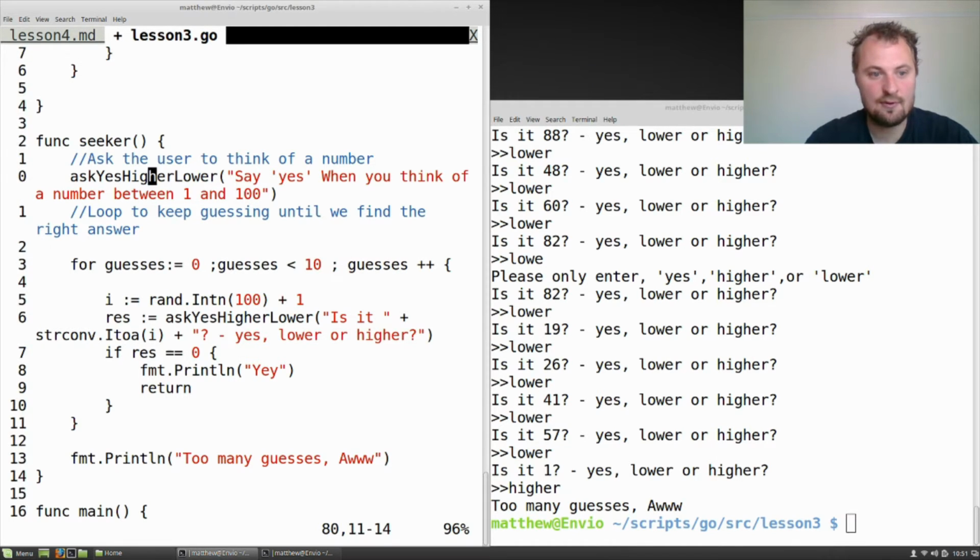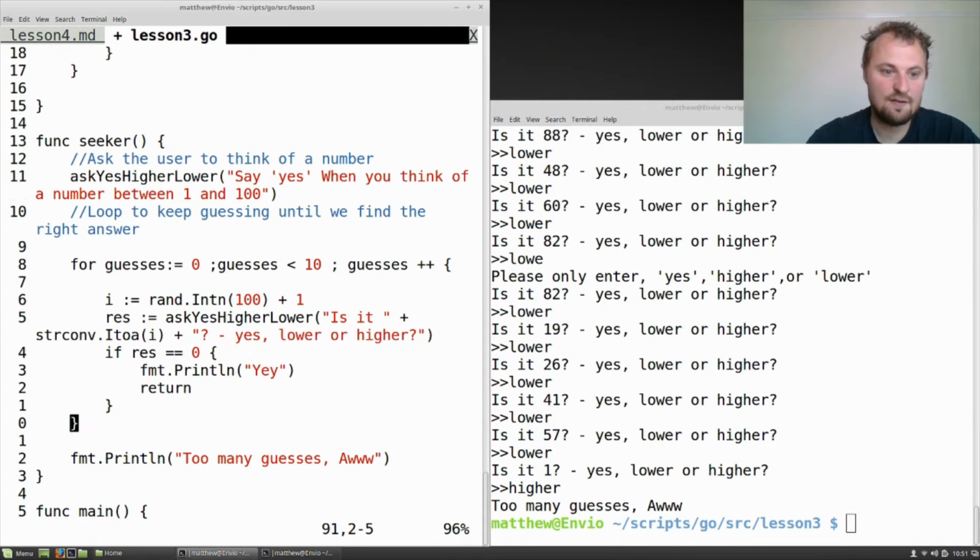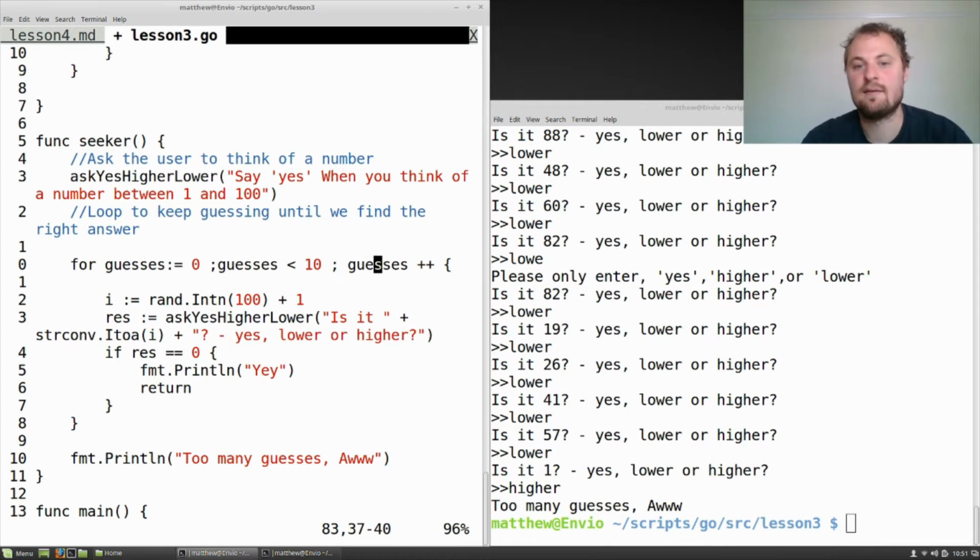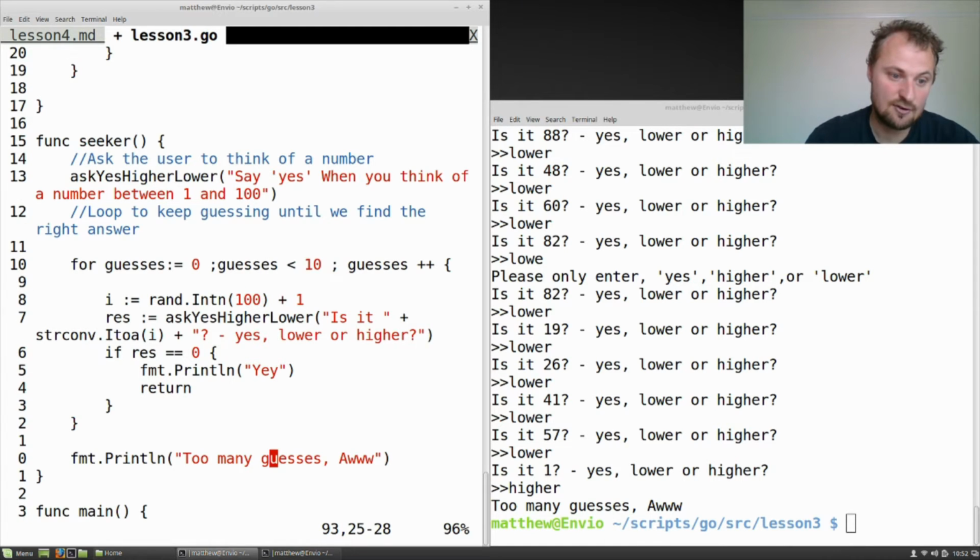So when the code runs, it will get to this point here and go, oh, I'm going to set guesses to 0. Is guesses less than 10? Well, guesses is 0. 0 is less than 10. Okay, let's go in. Runs through the loop. Finishes the loop, and then it goes to the increment and goes, guesses was 0, guesses is now 1. And then it goes back here and goes, is guesses less than 10? Well, 1 is less than 10. Yes. Goes into the loop. And then it goes back here again. Guesses is now 2. Is 2 less than 10? Yes. Runs through the loop. Then I'm sure you get the picture. Eventually guesses gets to 10 and it goes, is 10 less than 10? 10 is not less than 10. And so instead of running through the loop, it goes to here, too many guesses, and carries on.